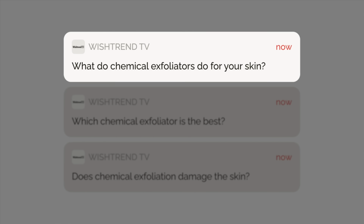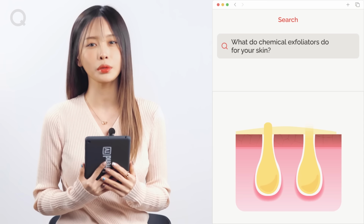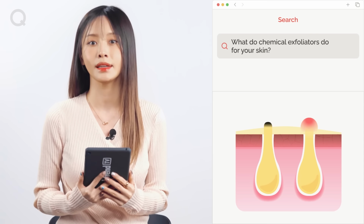Healthy skin has a natural turnover cycle of approximately 28 days where skin cells build and shut off. However, when the skin is in a weak state, this process is slowed down and the skin cells tend to build up. This causes the skin to look dull, dry, and rough, and it can also clog pores, causing acne and blackheads. That's why exfoliating is super important for the condition of your skin.